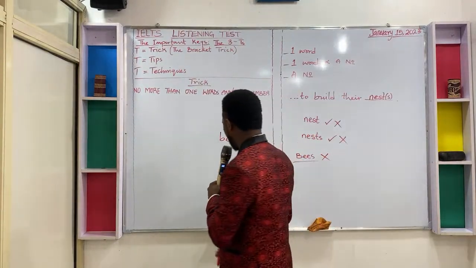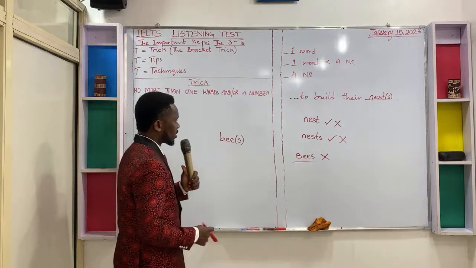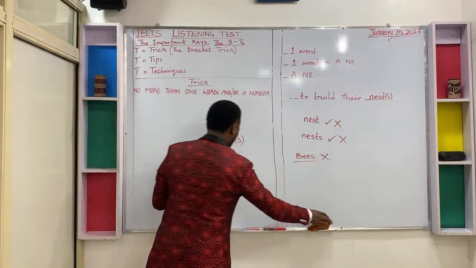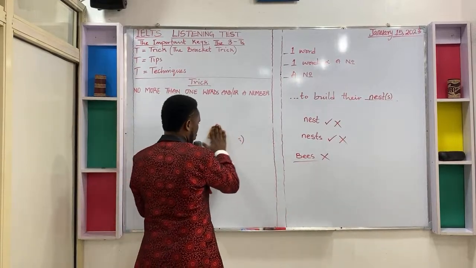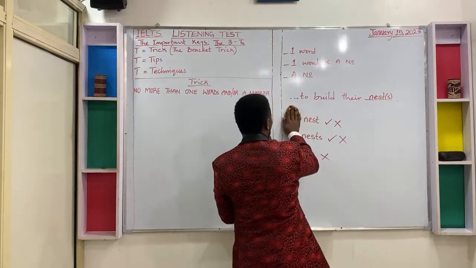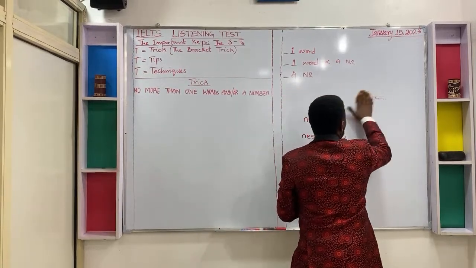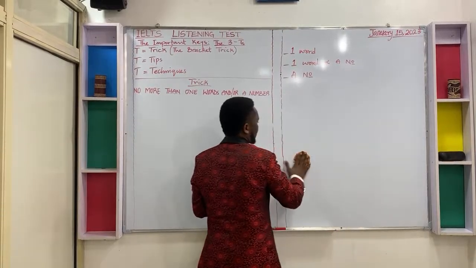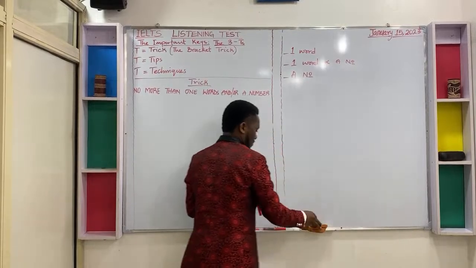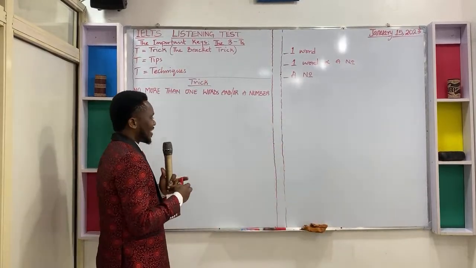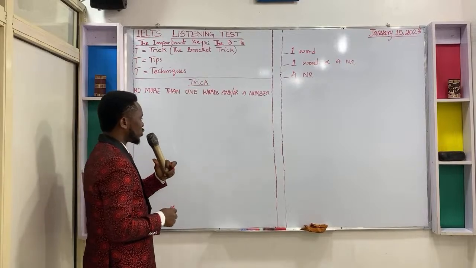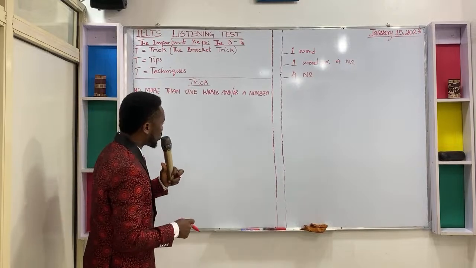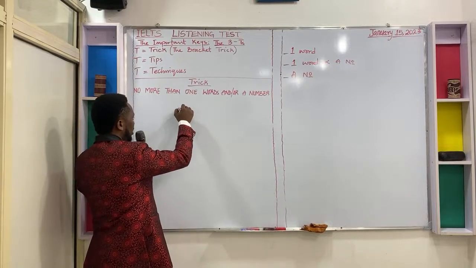Now let's proceed. What else can we say, and how else can we apply the bracket trick under a section that says no more than one word and or a number? Does that apply to past and present tense? No, it doesn't. Now, another scenario where you can apply the bracket trick under a section that says no more than one word and or a number is when you're treating date of birth.